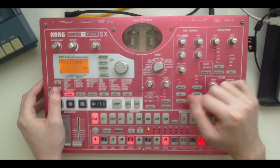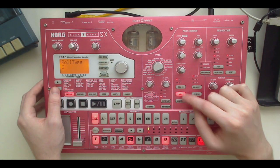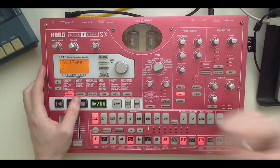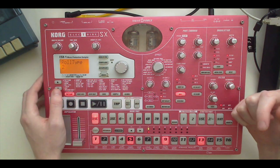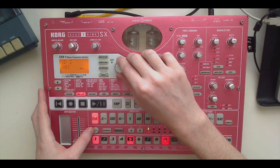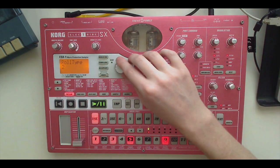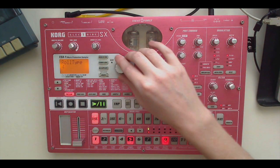Roll type is to do with, for each part, you can assign it to play a role here, and, well, we'll listen to it. It's kind of like a flam, I guess, like a drum flam. Let me put a snare drum sample in here instead. And there's multiple rolls, and they all sound slightly different.